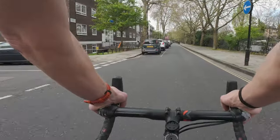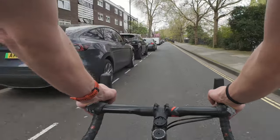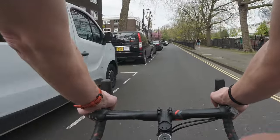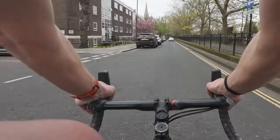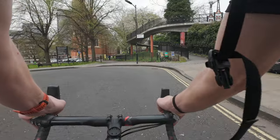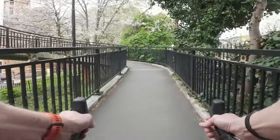We'll start off just down here beside the canal on the south side. So it's not really part of what I call Maidaville. I guess this is possibly Paddington, maybe? It's all in the borough of Westminster anyway. So we'll have a little look around here first before we dive into Maidaville proper. I'll show you what that's all about. Well, how can I resist? I'll take the right gears this time.